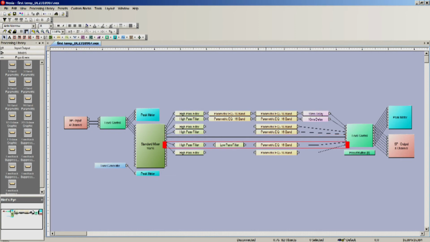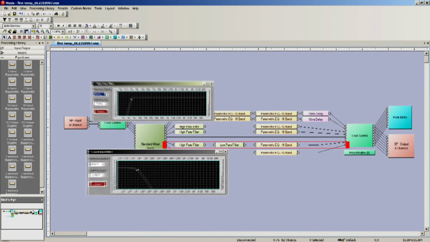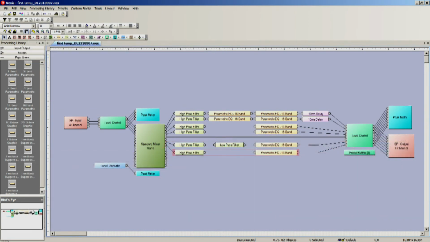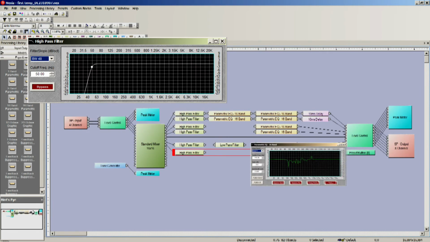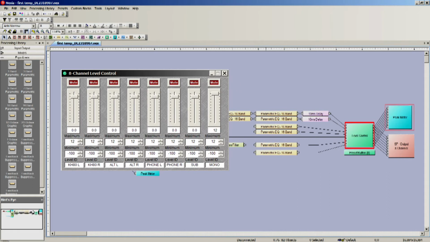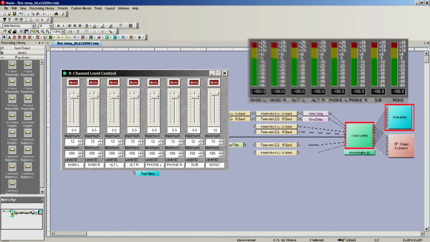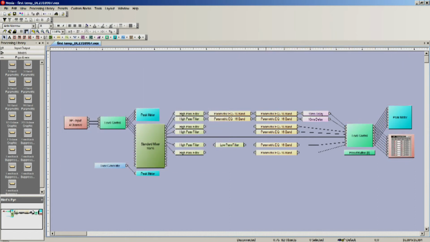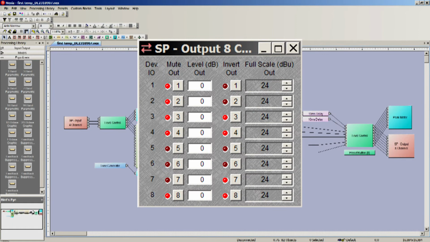Channel 7, the subwoofer channel, starts with high and low-cut filters, followed by a parametric EQ. As for channel 8, it has a low-cut filter and the parametric EQ. After the processing, there is another level and mute block for all of the 8 channels, monitored by 8 peak program meters. To output the audio, it is converted back to analog. Finally, the 8 outputs have level, mute and phase invert.